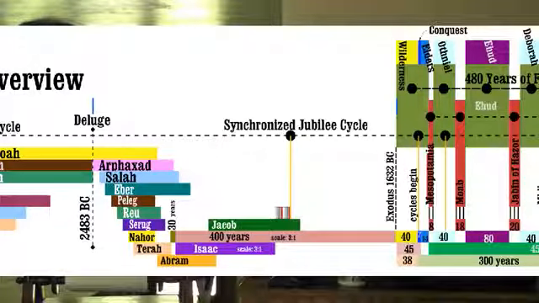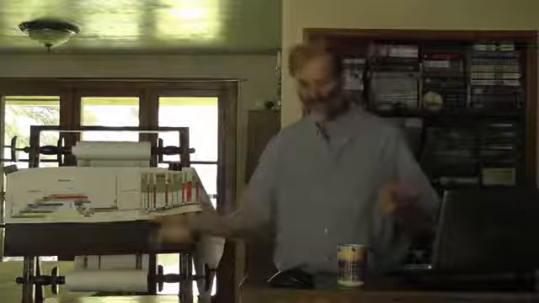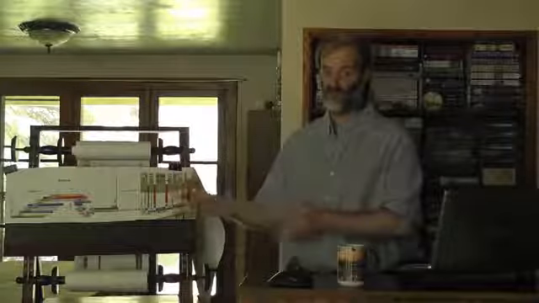So this affects how you count for the birth of Arphaxad, who was born 2 years after the flood. If the deluge ended after 40 days and 40 nights, then Arphaxad could be born 1 year sooner than if you run the flood out all the way a whole year to when Noah got off the ark. So the prevailing of the waters, or the presence of the waters, that's not the deluge. That's just the result of the deluge. The deluge is putting the waters on the earth, 40 days and 40 nights.